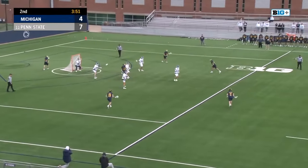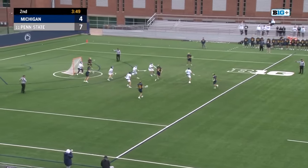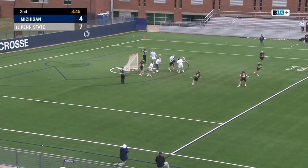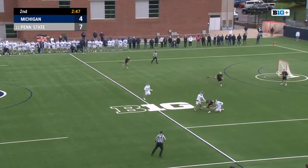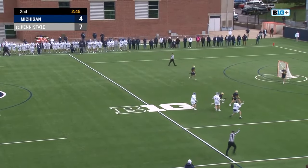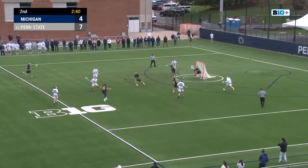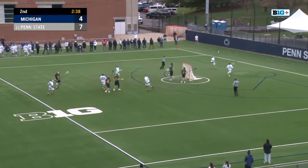J.B. Strachan has entered onto the field. There's a feed right on the doorstep. Boehm stood up by Frassian. Grannis drops the ball — that ride in effect for Penn State. Malone up to Traynor. Got three velociraptors out there on the Penn State ride. Drops it to Costin, bouncer.